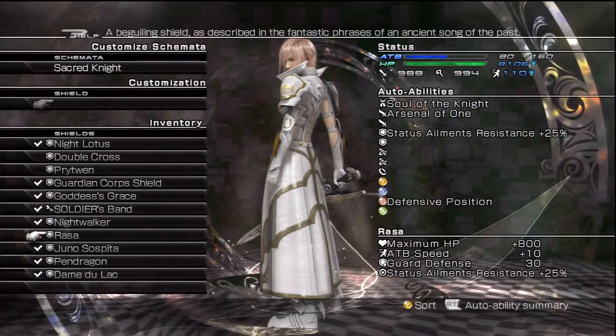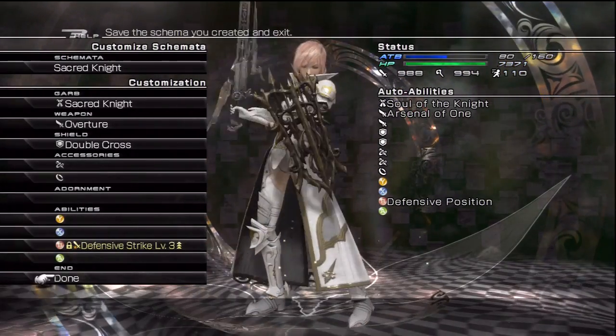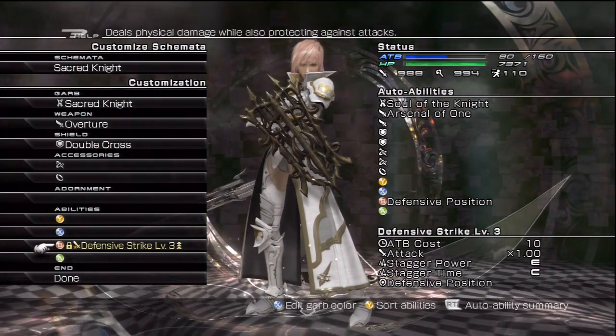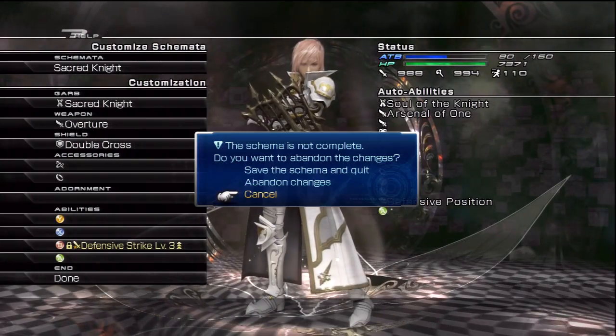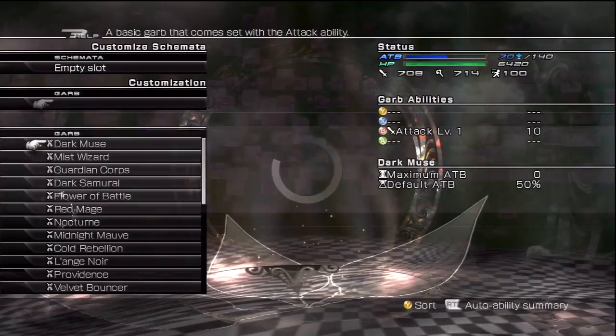I really don't have much else for outfits. But what is... Oh, okay. Deals physical damage while also protecting against attacks. So Sacred Knight is pretty good. All right, abandon it. Just checking out what it is.